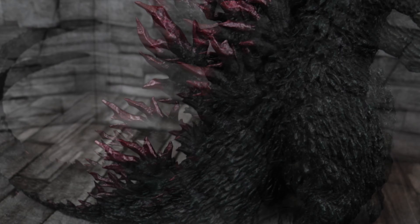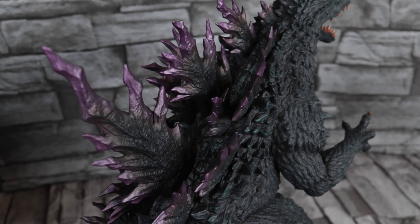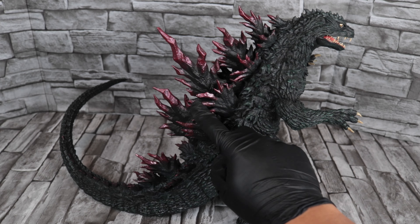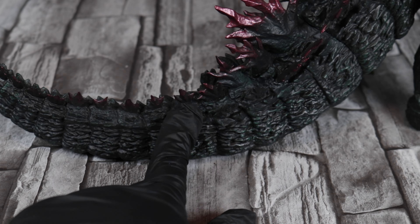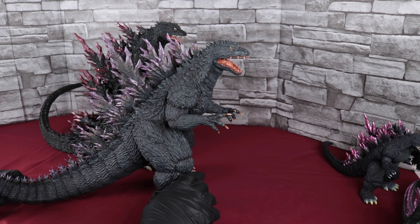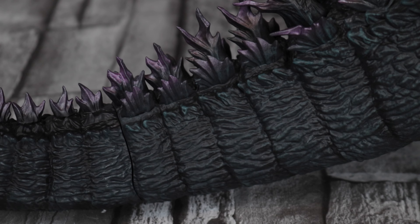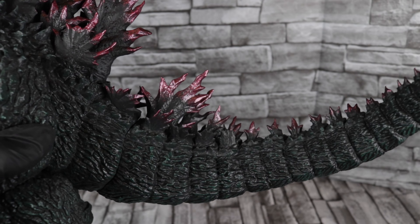The W Dragon does not have that little gap there, which is great also. I can appreciate both — I love the copy of the suit, and I also love the W Dragon where everything's so refined and smooth. Another difference is if you count the outer rows of Godzilla's spines — on the X-Plus, there are 9 in the outer row, and then it gets very low, with only really the middle one going all the way down the rest of the tail. But on the W Dragon, we've got 11. So they added two extra ones for the W Dragon. Since the X-Plus was scanned from the actual thing, that means the X-Plus is more accurate, and this should have 9.